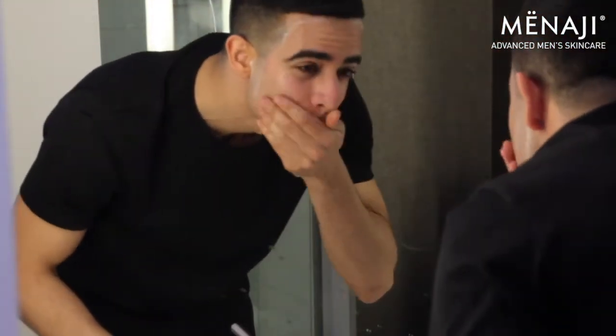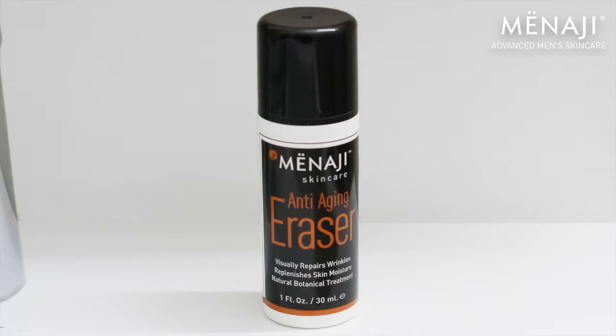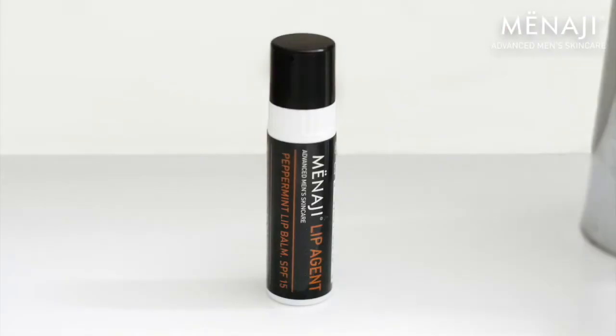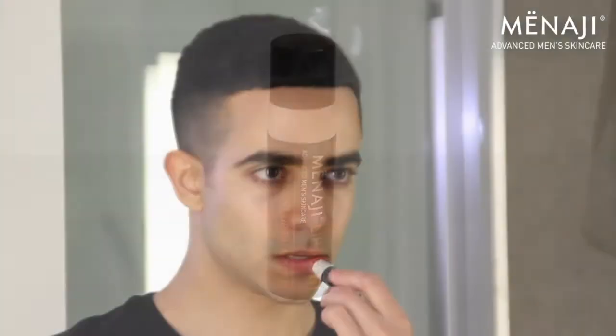Next, apply the anti-aging eraser under your eyes and smooth into your full face, cheeks, neck, and forehead. This green apple stem cell serum with multiple peptides increases collagen production to nourish your skin while you sleep. Finish by applying a coat of the lip balm agent to nourish your lips.